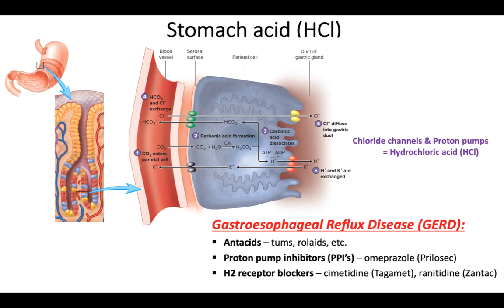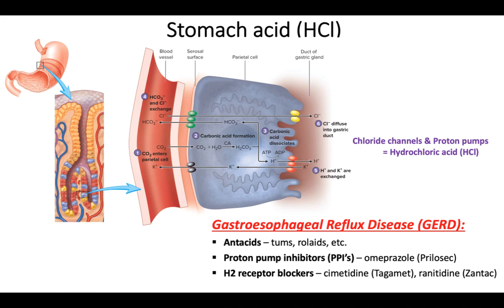There's a few things that weaken the lower esophageal sphincter. One of them is pregnancy. So pregnant women tend to get heartburn because there's a hormone that relaxes things. And one thing it relaxes is that sphincter. So you try to reduce certain foods in your diet. Alcohol, smoking can increase heartburn as well.